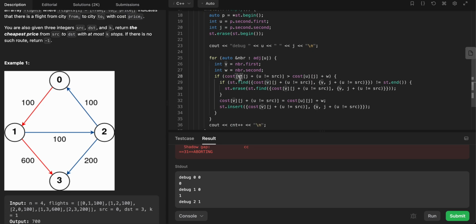So cost to reach 0 with j is nothing but 1, so 1 plus this, so 1 stop, 2 stop, so 1 plus 2, so cost of 0 comma 2 it is calculating, if it is greater than cost of 2 comma 1 plus 100, it is not the case.